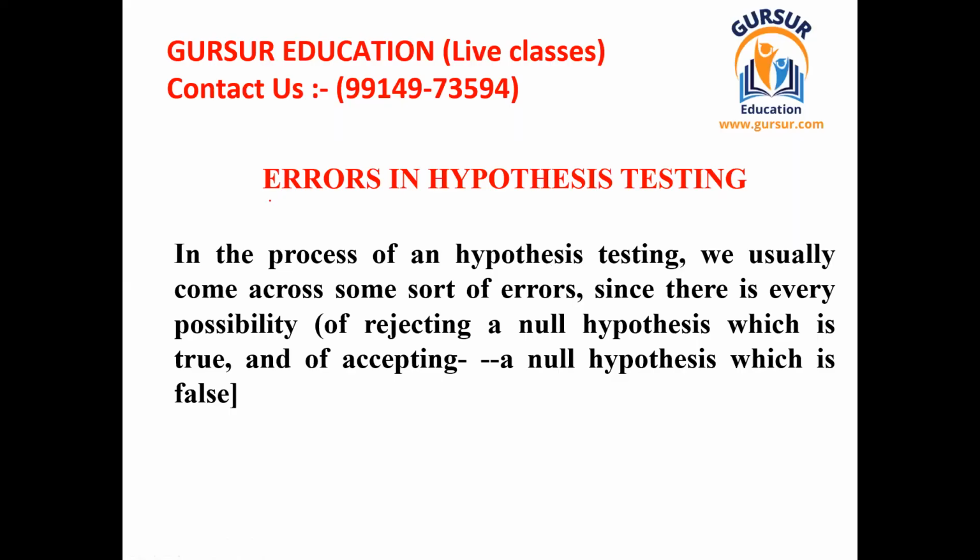There are only two types of errors in a hypothesis, and these are known as type 1 and type 2 error. You would have heard their names a lot of times during your graduation and post-graduation and during the preparation of NET and JRF as well, I'm sure. And a number of students would have skipped this topic simply because they were never able to understand the real meaning of these two topics.